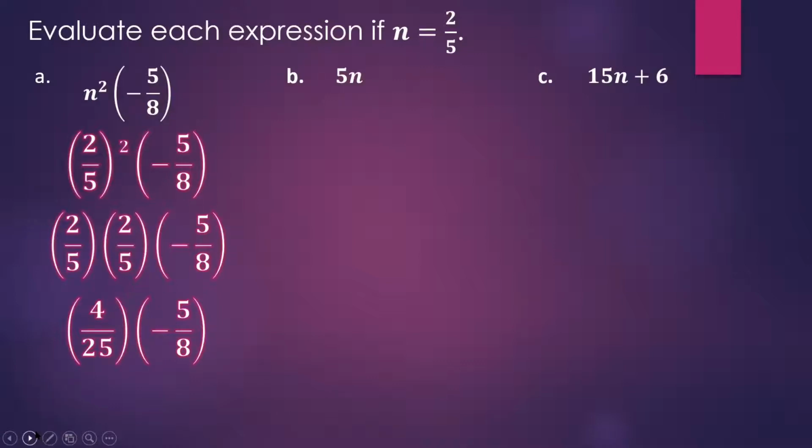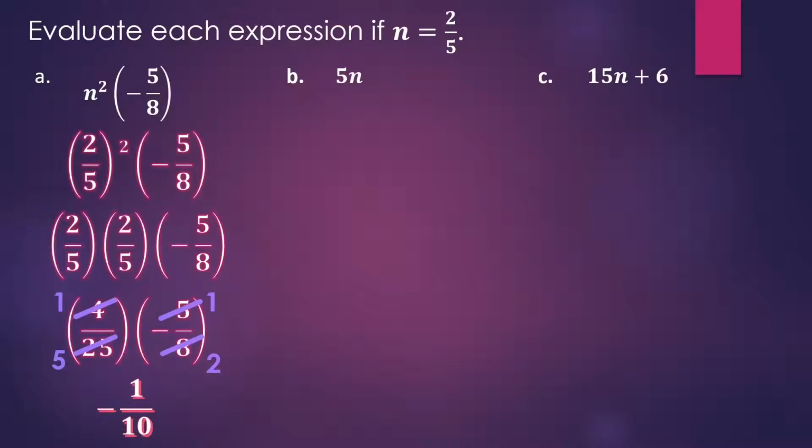because I've got my negatives, that's where we practiced it. I'm going to cross simplify, not cross multiply, cross simplify. My 4 and my 8, I can cross my 4 out and get a 1 and my 8 out and get a 2 because they can both be divided by 4. Looking the other way, I can divide both of those by 5. So my 5 then becomes a 1 and my 25 becomes a 5. Remember, I'm doing a positive times a negative, so I'm going to get a negative 1/10.